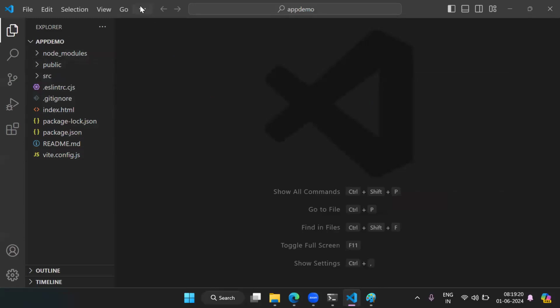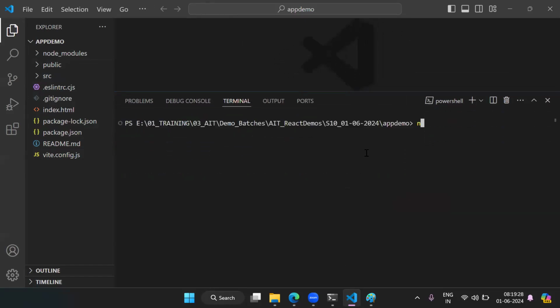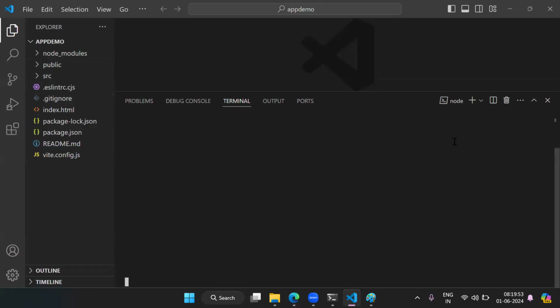To run this application, go to your terminal and add the command npm run dev. The moment you use this command and press enter, internally the Vite tool will start its development server, and this application will be hosted in that server. Who will do all those things? The tool will do it. You just need to give the instruction, by adding this command. Once the server is live, you will be able to access your application using this URL.